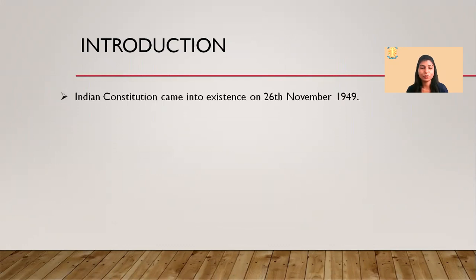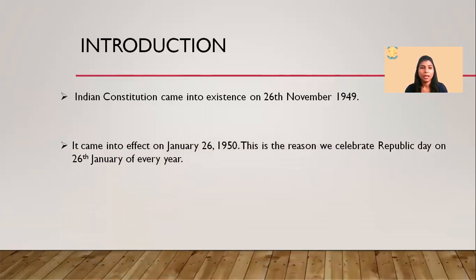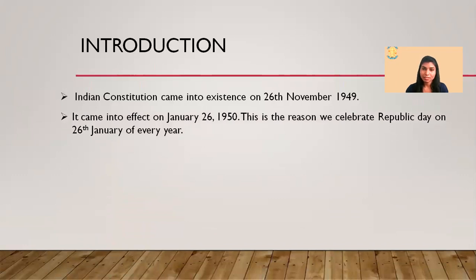So my dear friends, the Indian Constitution came into existence on 26th November 1949. Our country got independence in 1947, on 15th of August, and it took almost 3 years to frame our Constitution. So it became ready on 26 November 1949, but it came into effect on January 26, 1950. And that's the reason we celebrate Republic Day on 26 January of every year.